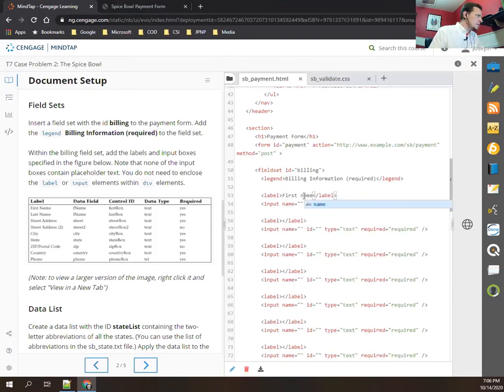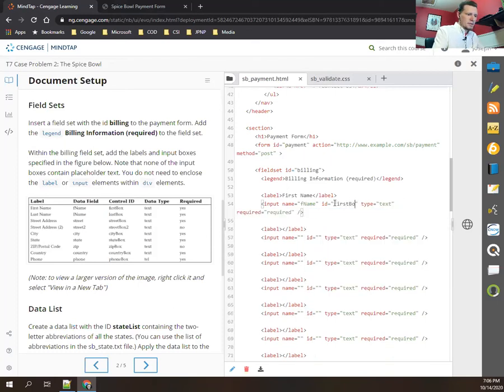First name, and this is called fname, and the ID is firstbox, and that's that one.